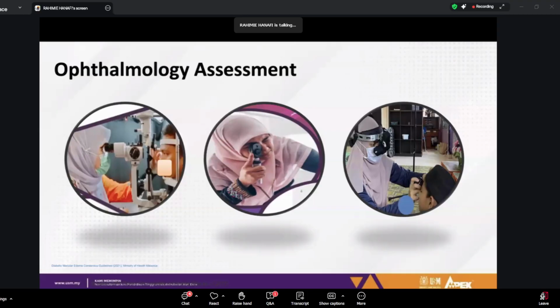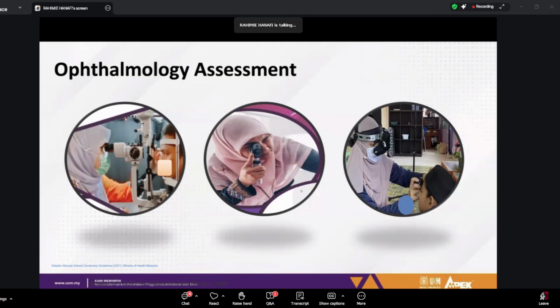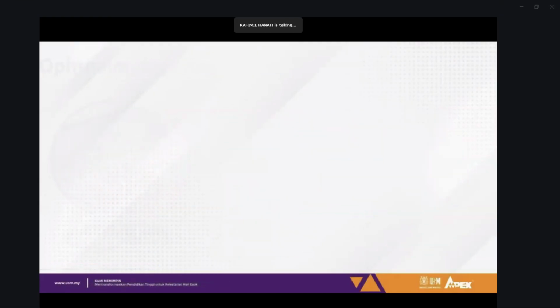So we look at the anterior segment for the presence of cataract, presence of new vessels over the iris, and check the intraocular pressure if the patient has new vessels in the iris, as the patient might have high intraocular pressure. And then we dilate to see the posterior segment. We stage as well, following the grading just now. Okay. Next.